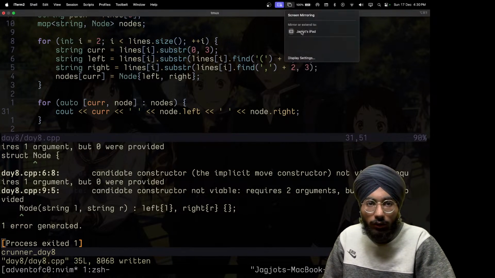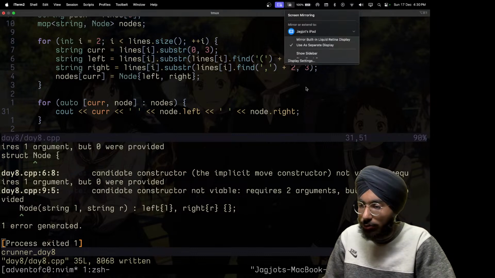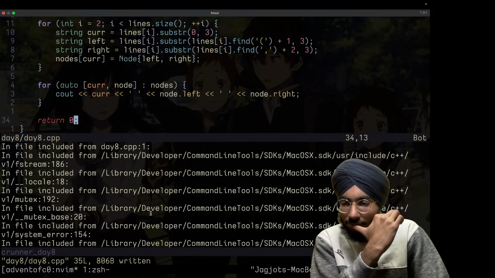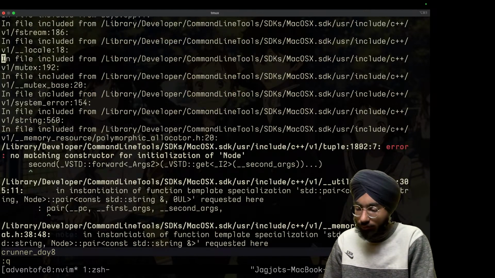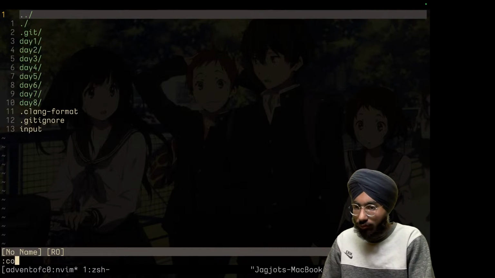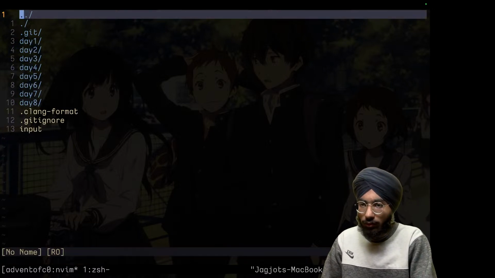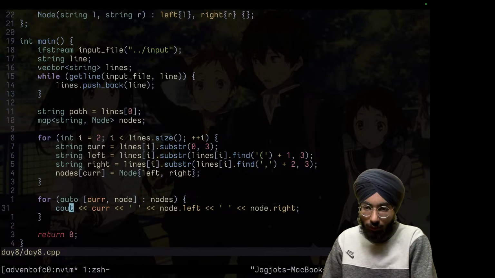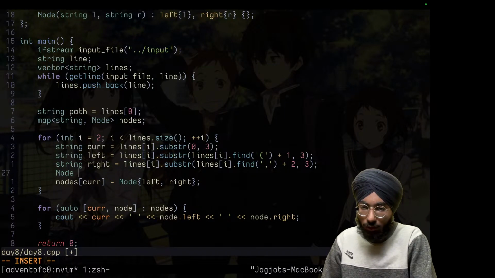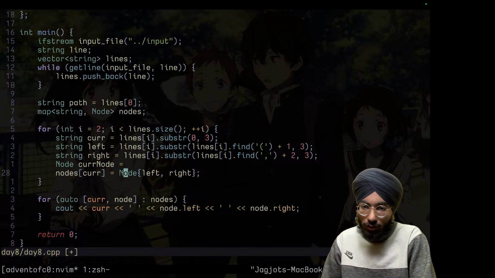Wait, I cannot see any chat messages because my iPad screen was frozen. I think we need to make a node.